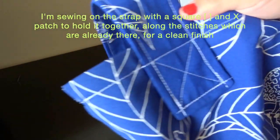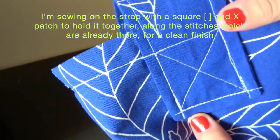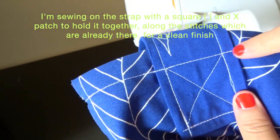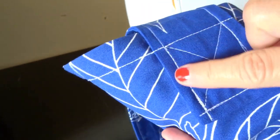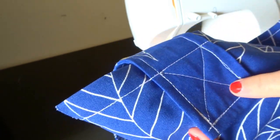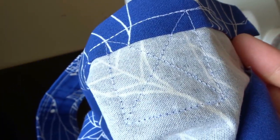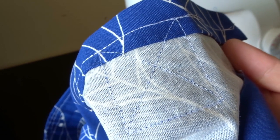So I finished one X square thing. So you can see that's what it looks like. I went over the edges here, where the ends of the strap are, and then I just basically sewed over the same part where the original stitching was. And you can see on the back side here, that's what it looks like where I did the new stitches. So I'm going to do the rest now.